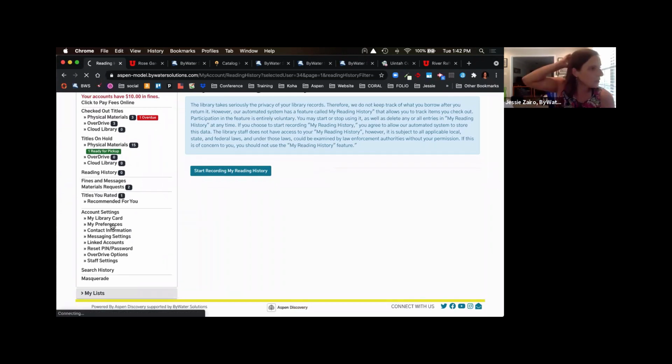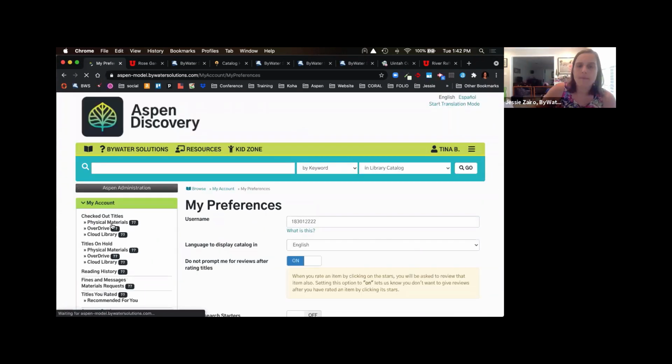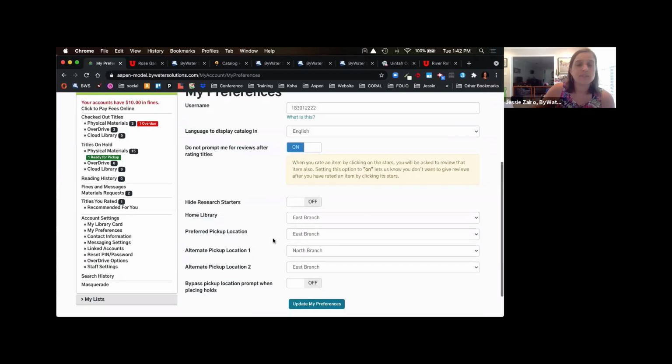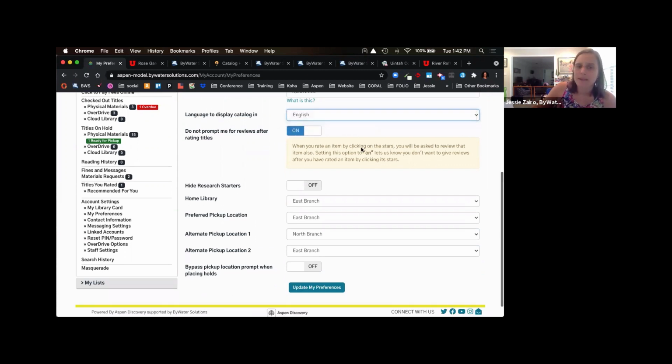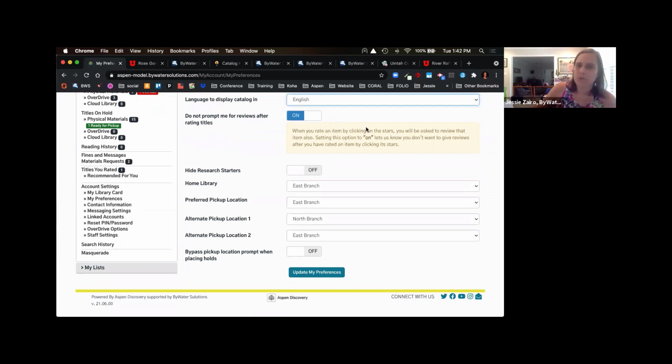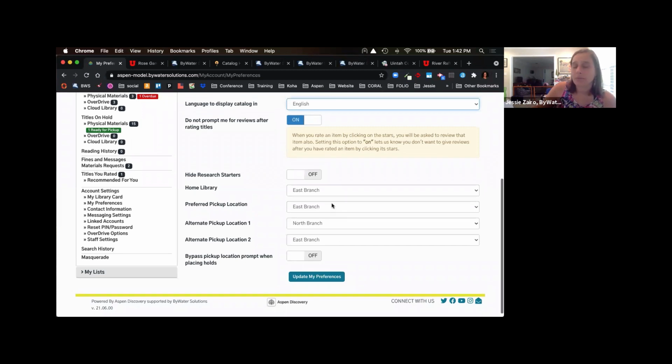Now, some of the other preferences that the user can see is defining a language. There's 7 languages that you can choose from to turn on for Aspen Discovery, and your user can select that. They have some options for prompting messages, and if you are a multi-branch system, you can even set preferred location pickup. So if you work closer to one branch, let's say, or campus, this would allow you to pick a title up on your way home from that location.